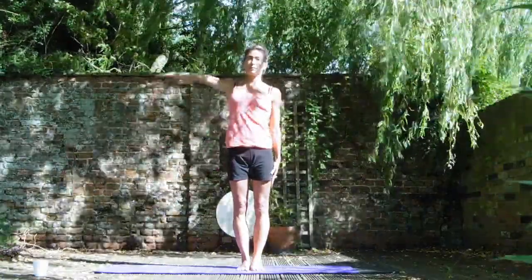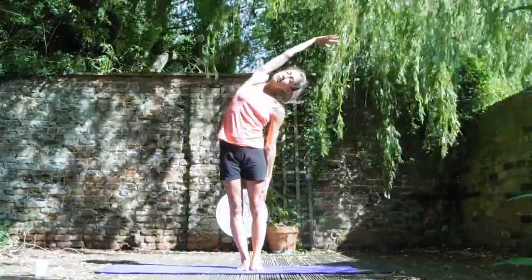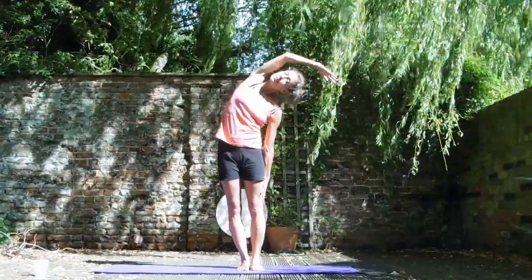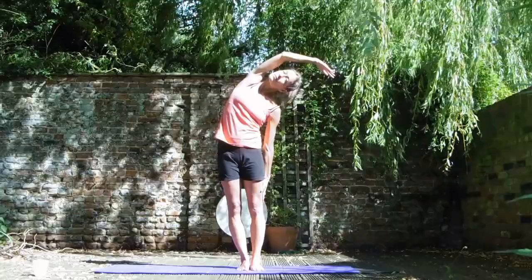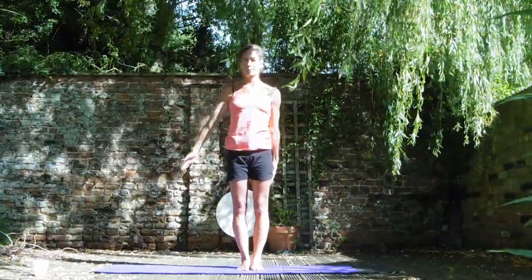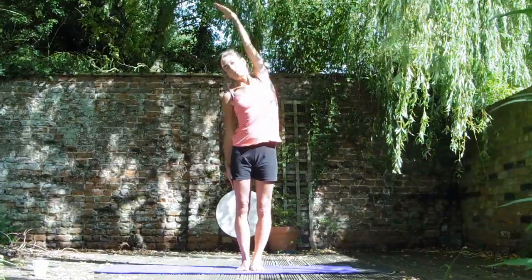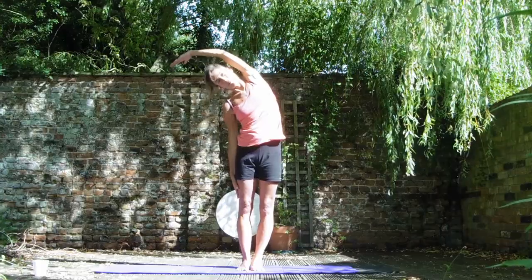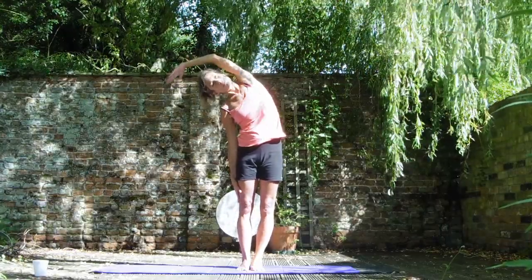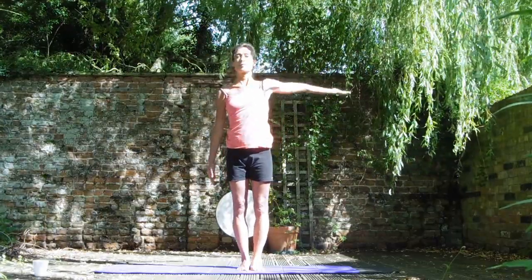Breathing in, lift your right arm over your head and stretch your side. Deep, even breaths here. Breathing out, lower the arm. Breathing in, lift your left arm over your head and stretch out your side. Deep, even breaths here. Breathing out, lower your arm.